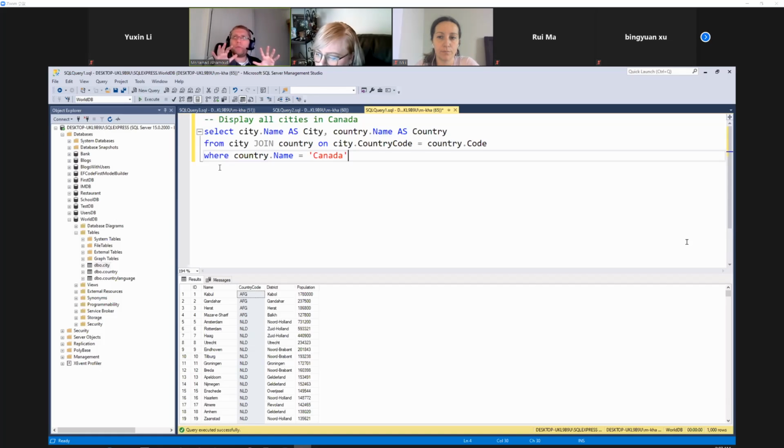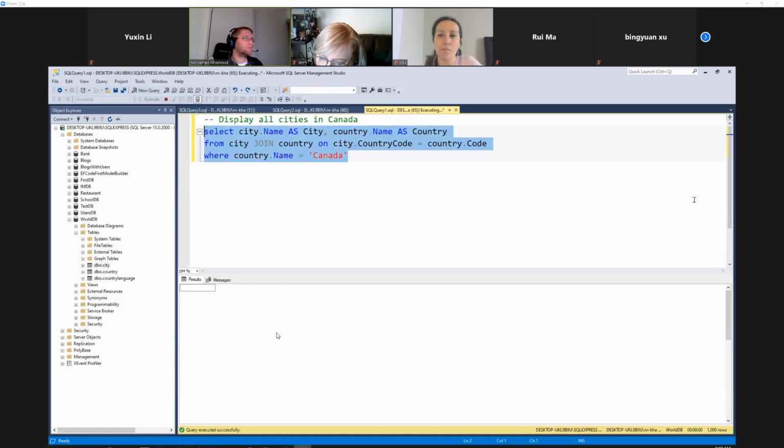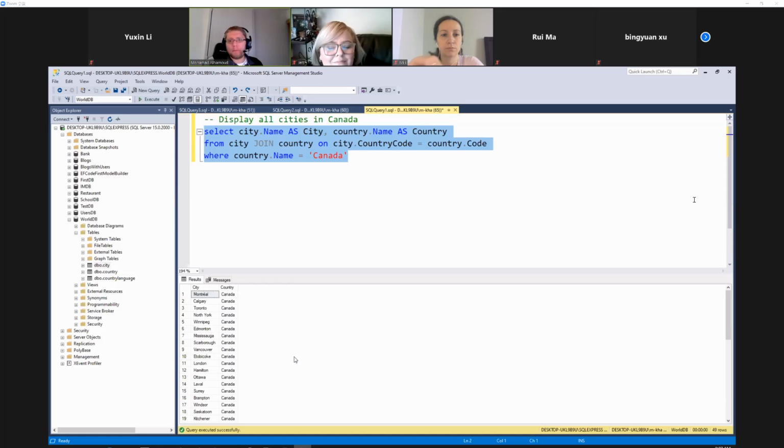So what changed here is the from. Instead of just from country or from city and stop, we need to make it a join. Sorry, not full join, that is a different thing, a join. Let's see how it will look. And those are all the cities in Canada. What do we have in the database? Do they have Winnipeg here? Oh, here we are. Number five. Good, we are somewhere.